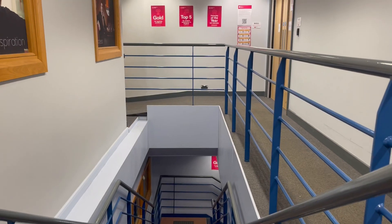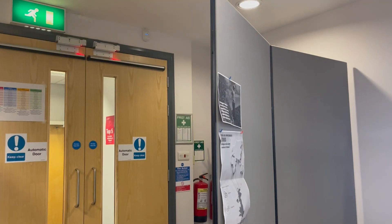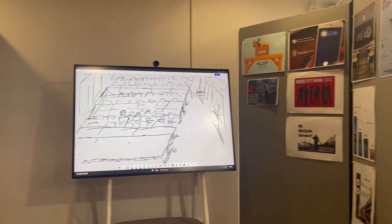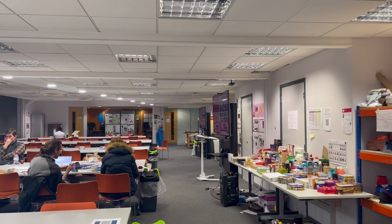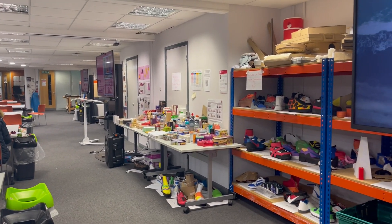If you're a product design student, the room where you will inevitably end up spending the majority of your time is Studio 351 in Maudsley. This room is where you have the majority of your lectures, all your studio sessions — everything will be in this room. All your sketching, practical and theory things — the majority of them you have in this room throughout your first and second year. This is where I spent most of my time as a student.